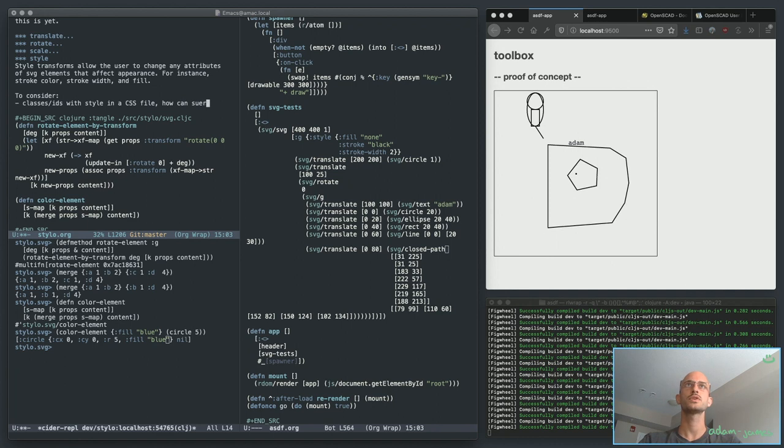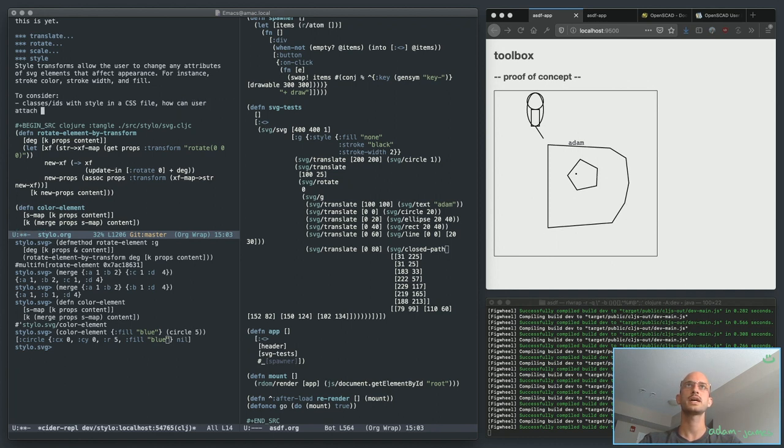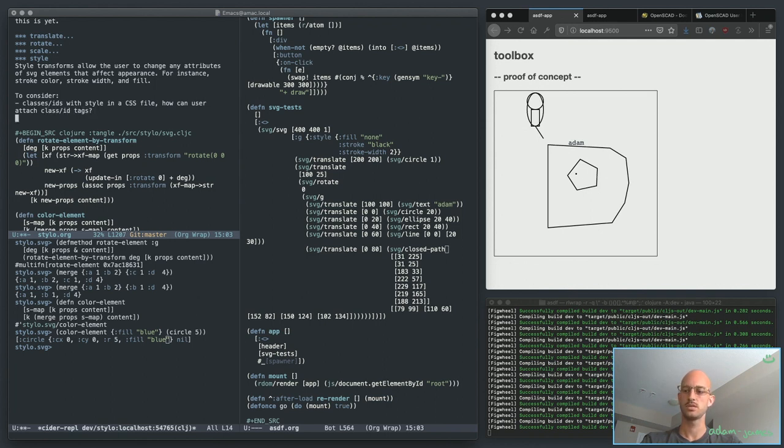How can a user attach class ID tags? Oh, right.